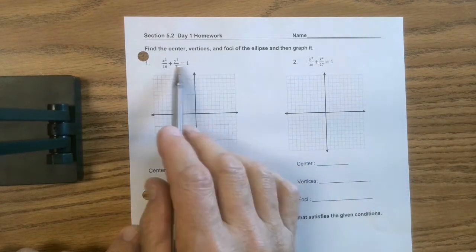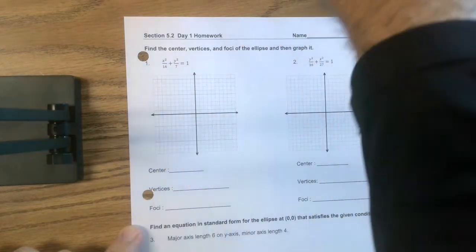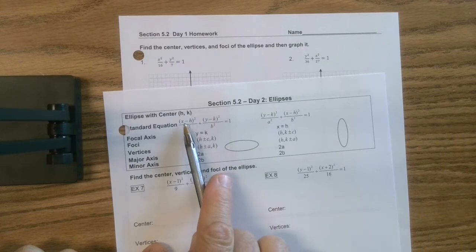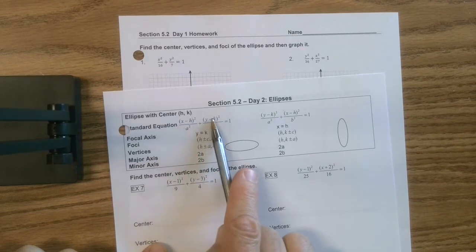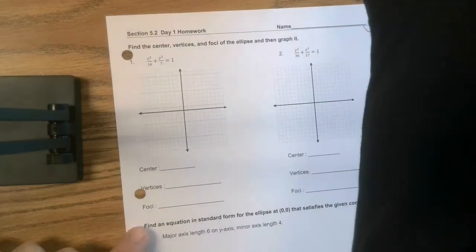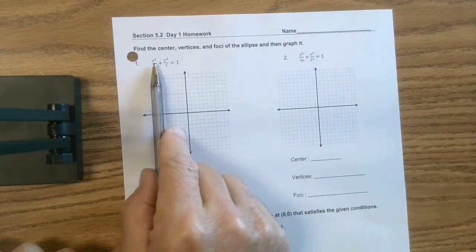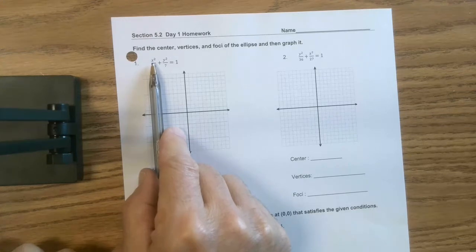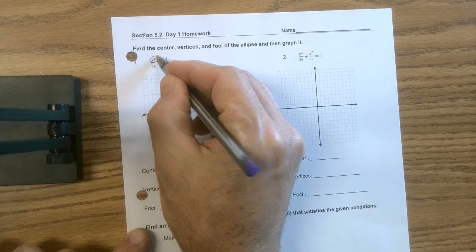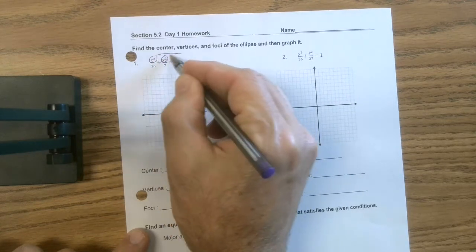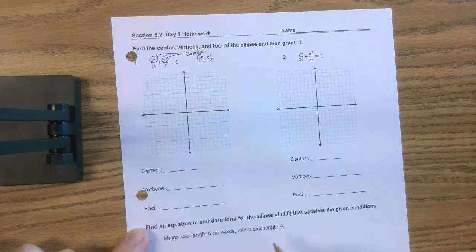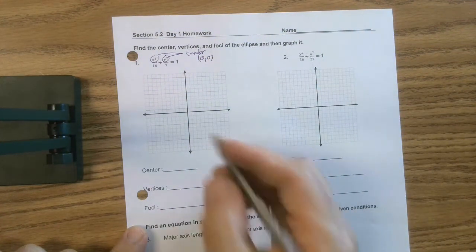Now, I didn't really go into this much, but if I show you the next day, you can see you've got a shift in the x direction for the center, shift in the y direction for the center. So essentially, when you see that there is no x plus 2 squared or x minus 2 squared or something like that, your first clue is this is telling you the center is 0-0. All right, so I start there.